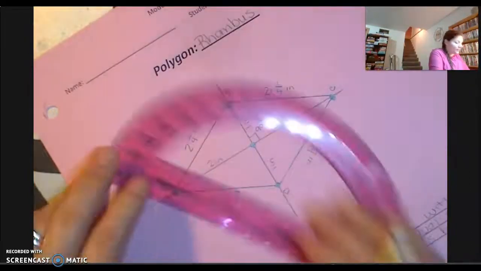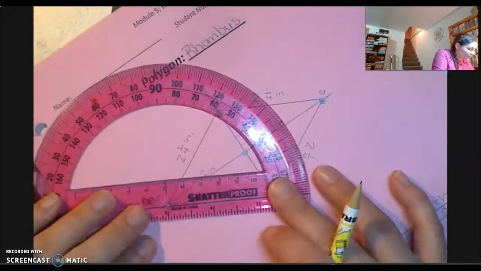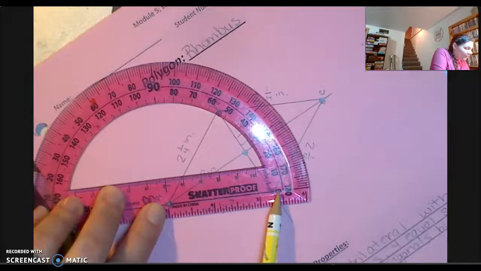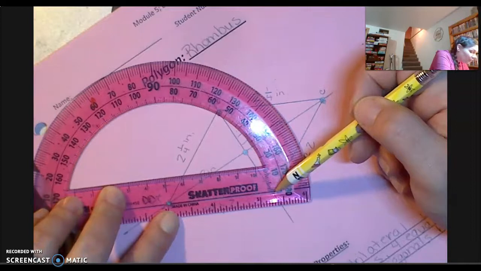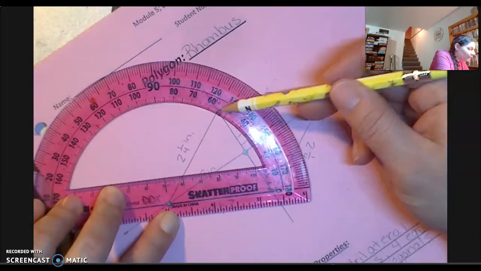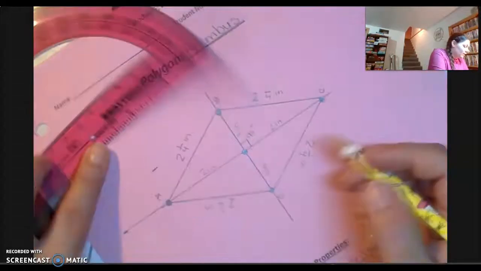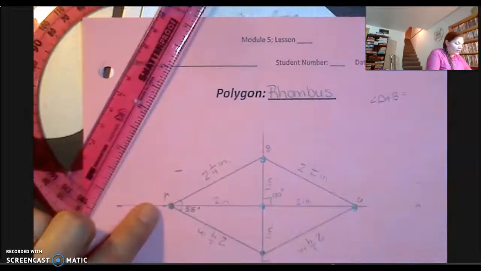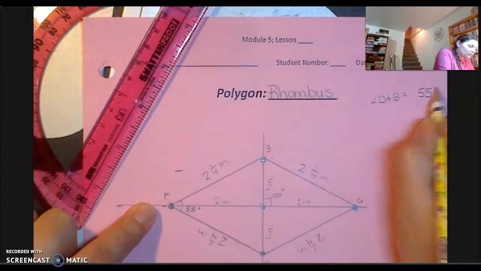I'm going to flip it, and we line our line up with the line on the bottom of our protractor and put the point in the middle. We start at 0 and we count to where it intersects our protractor. So here we're at 0 and we count up. Here's 40, 50, 60 is past it. Right in the middle of 50 and 60 is where our line intersects. So this angle measures 55 degrees. So angle DAB equals 55 degrees.